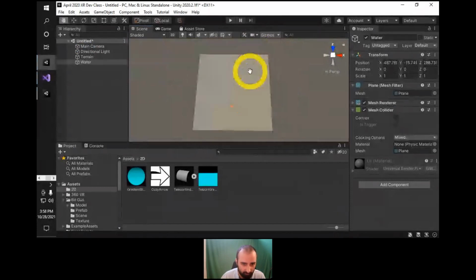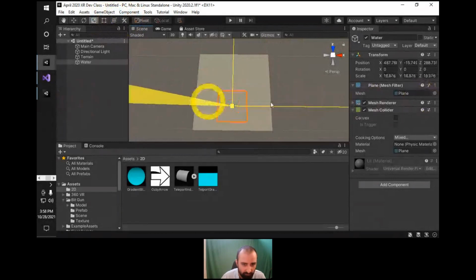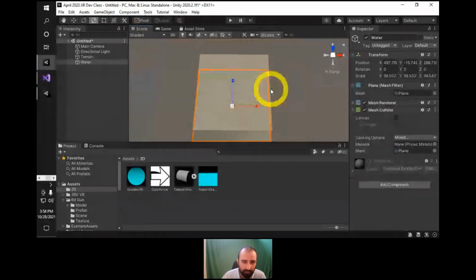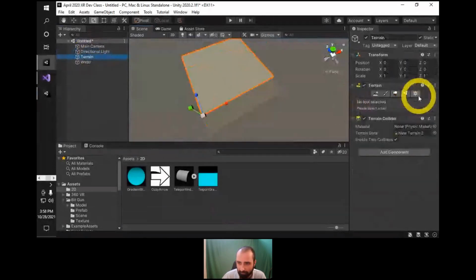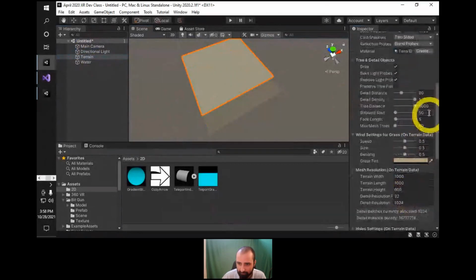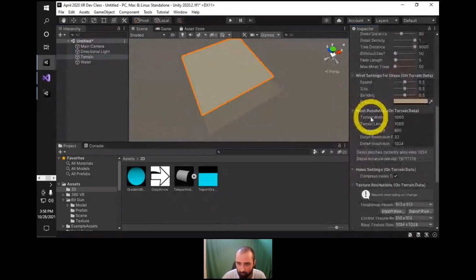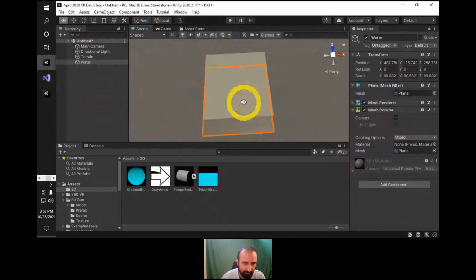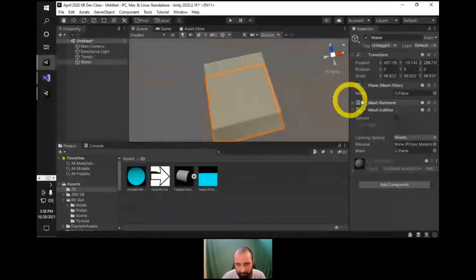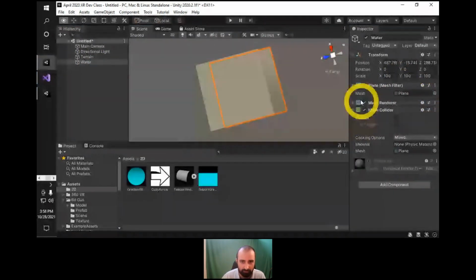Now I'm just gonna increase the size a lot. So I select my scale tool and I'll just scale up the white one so that it's really big. Now, one thing we can do is that we know that this terrain is, I believe, 500. I'm going to just double check terrain in my settings. I can check the scale here. The terrain width and length is 1000. Okay, so even bigger. And one thing I know is a plane in Unity is actually 10 by 10 meters. So if I did 1000 divided by 10, the scale of 100 on my plane would actually match the terrain size.